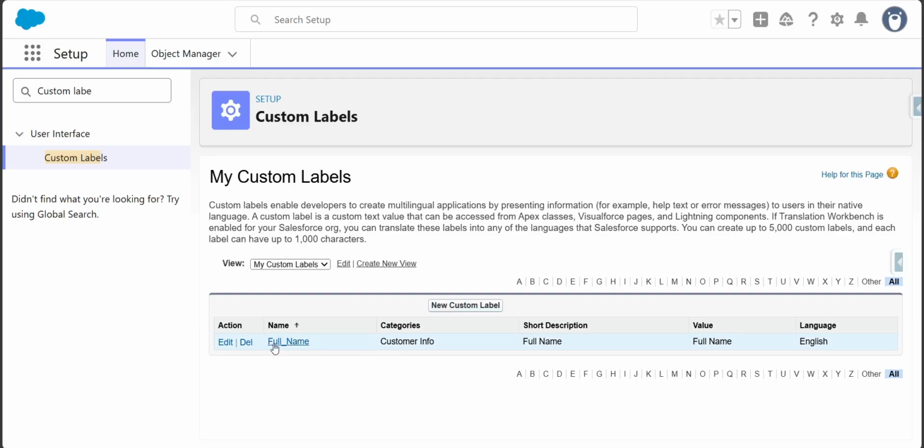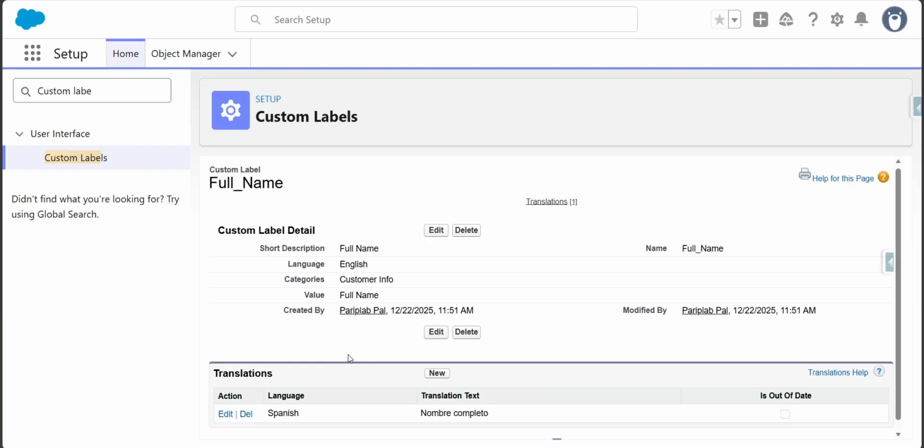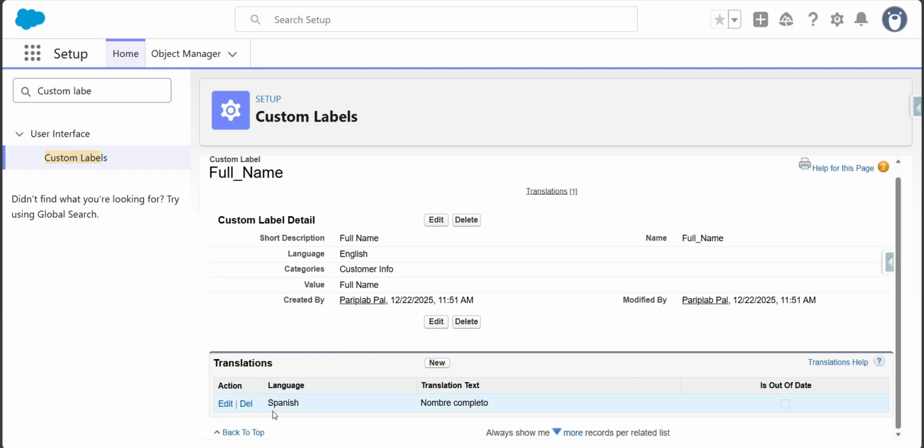We can see our custom label, and if I click on this custom label, I can see that only the Spanish language is there, and we can add multiple languages. For the time being, I'm just adding Spanish. Later I'll add another language to demonstrate.